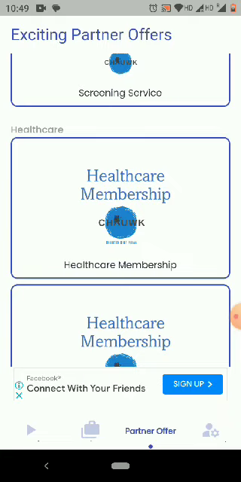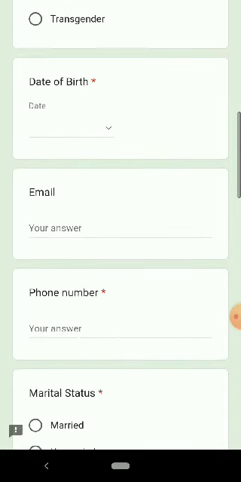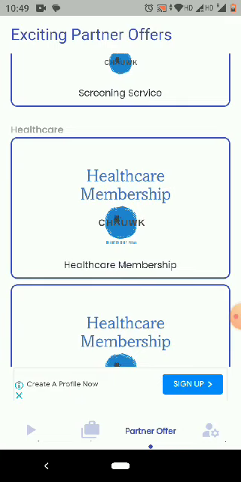Healthcare services are there. You can apply and get more details of this sort of healthcare, where again you can share your details and we will get back to you, where you have health memberships as low as 145 to 150 rupees per month, giving you health insurance as well as health support of 1 lakh per year, and the premium is not annual, you can pay on a monthly basis.